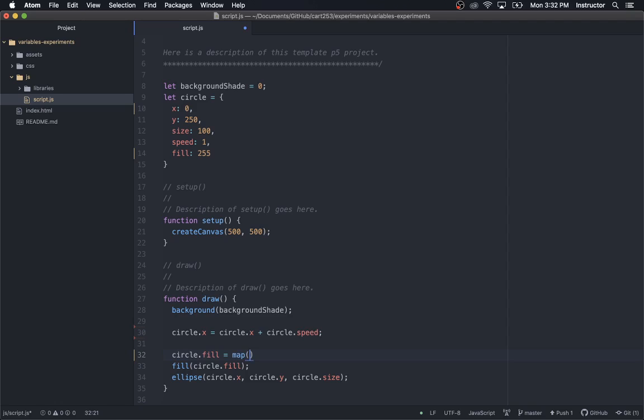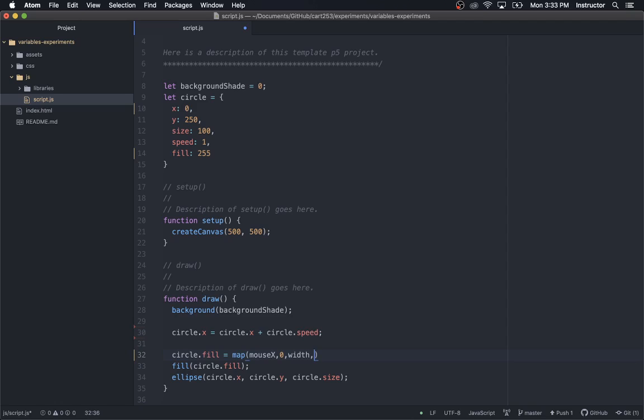The first thing that we write is the number or the value that we want to convert. So the thing that we actually want to convert is the value inside mouse X. So we write mouse X there. We want to convert it from the mouse X range into the fill range, the 0 to 255. So after we've written the thing we want to convert, we then write the start and end range that thing comes from, right? So mouse X comes from the range, let's say, of 0 to the width of the canvas. That's the sensible range that we can talk about the mouse existing in. You can talk about other things too, but this is a good choice.